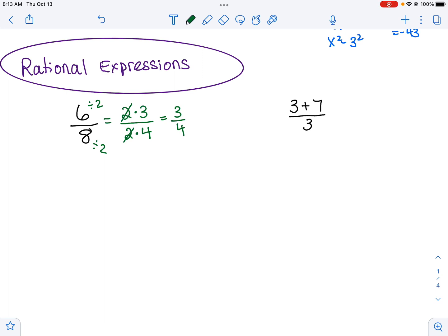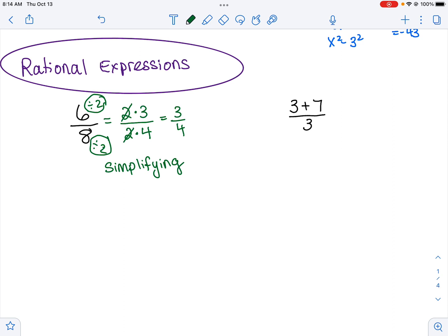So this is simplifying or reducing. I'm going to call it simplifying. So we always want things simplified to lowest terms in math. And that's just because it's easier to compare things that way. If everything's always simplified, we know if something's the same or different. So we always want things in lowest terms. So we're going to simplify stuff that contains x's and a whole bunch of crazy expressions. And it's basically by dividing it by a common factor. That's what we're doing.